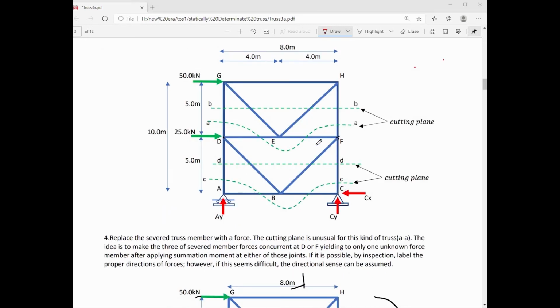After solving for member force CF, we will pass another cutting plane in order to solve for member force BF, just like what we did on the upper portion of the truss. Before we can solve for member force HE, we pass cutting plane A-A to solve for member force HF, then we pass cutting plane B-B. We have 3 unknown member forces, thereby we solve for member force HE. That is also what we are going to do in the lower portion of the truss. We solve for CF, then we pass cutting plane D-D. We are left with 3 unknowns, BF, BD, and AD. Since we have 3 equations of static equilibrium, we can solve for those member forces.